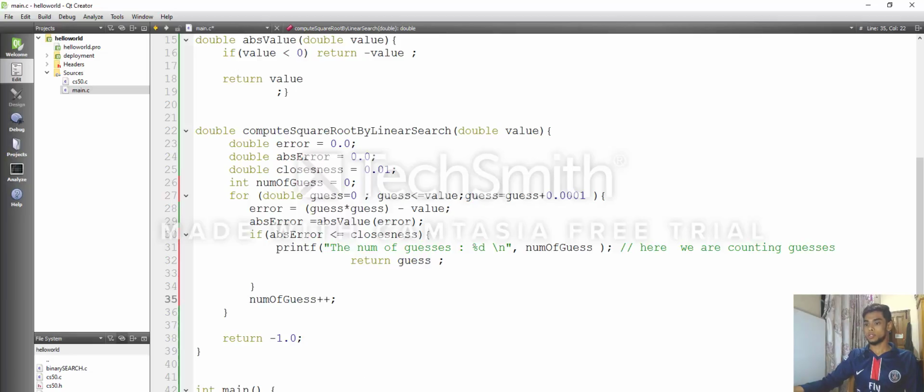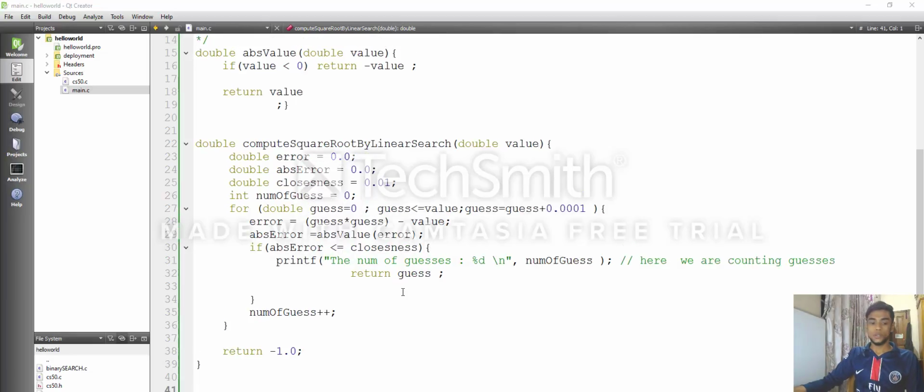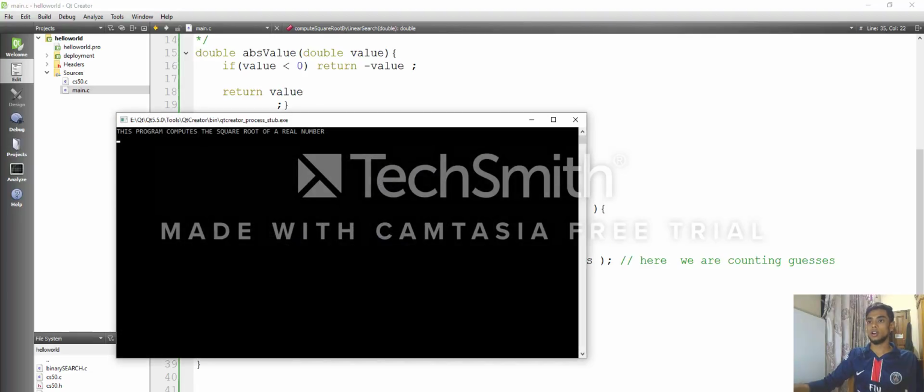Now if we try to run this, let's watch what happened. Control R, 5 equals to the number of guesses it took, 22,339. Oh, that's all.